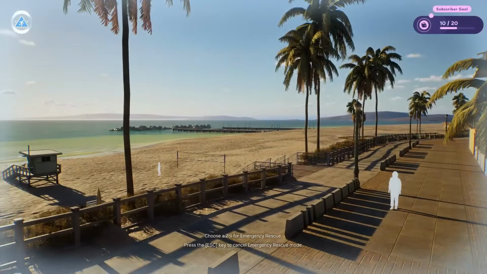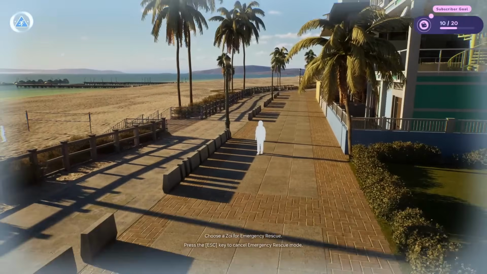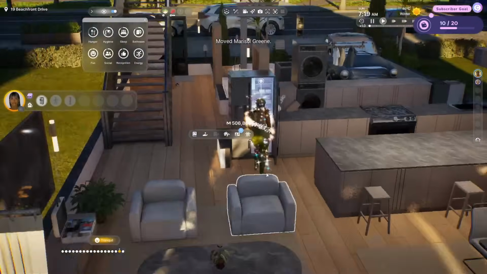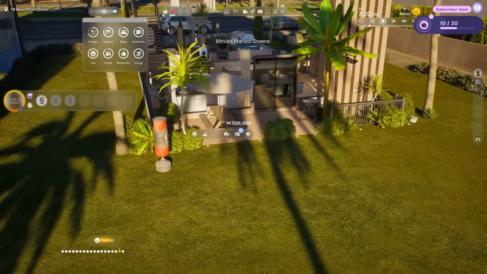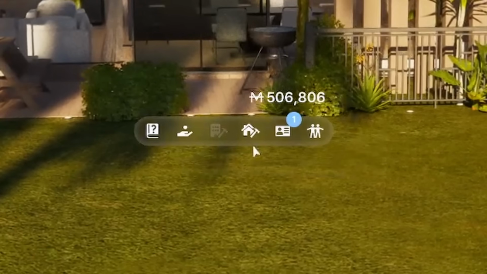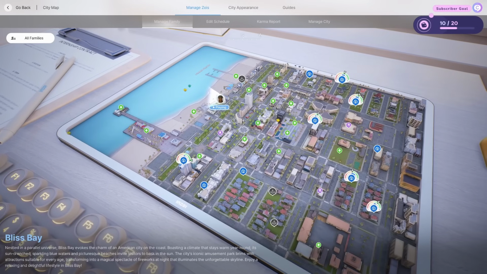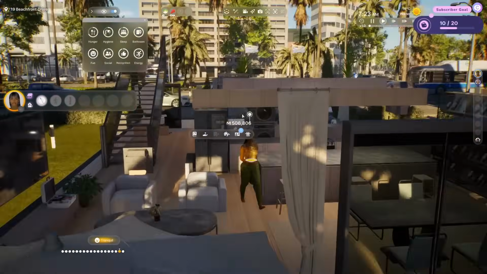And then the emergency rescue. So if you've ever had a Zoi that was stuck, or you see Zois in the environment that look a little stuck, we click that and it'll unstick the Zoi from where they're stuck at. Edit city just takes you to the menu where you can edit city. You can switch back and forth between households, move Zois in and out, whatever you want to do.